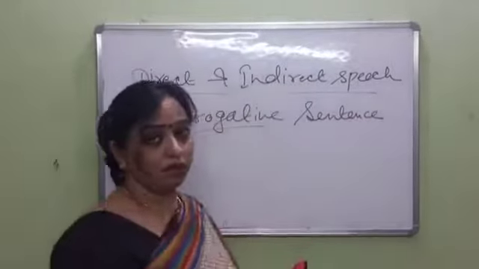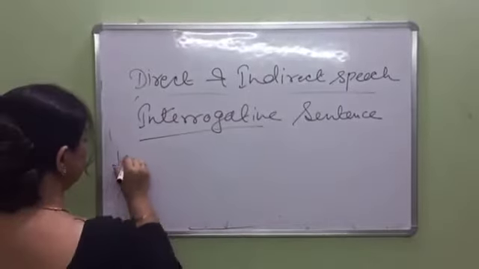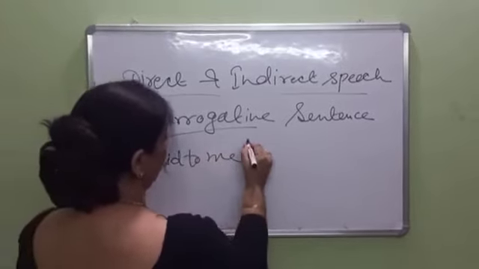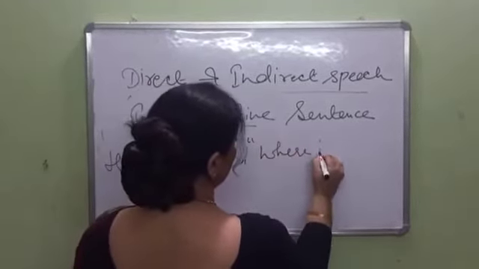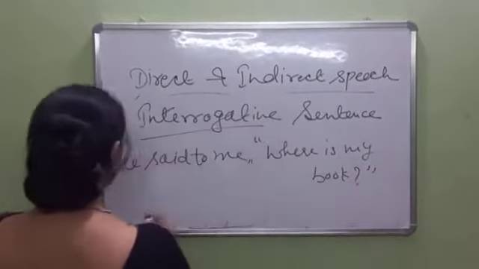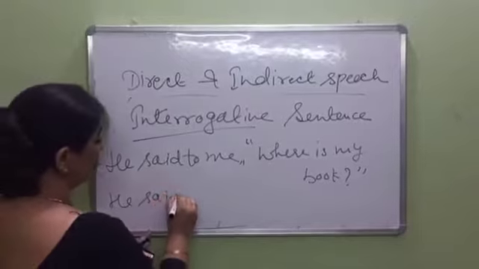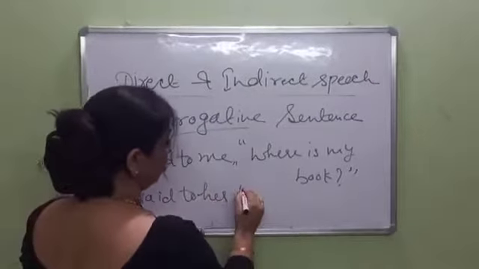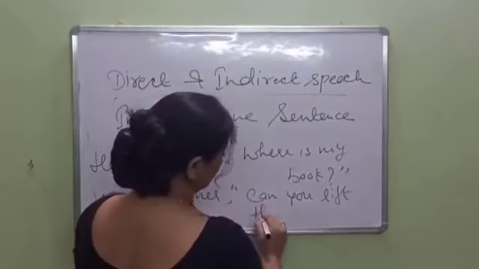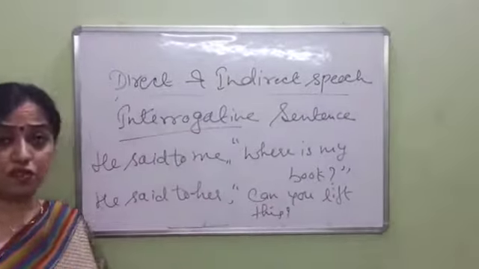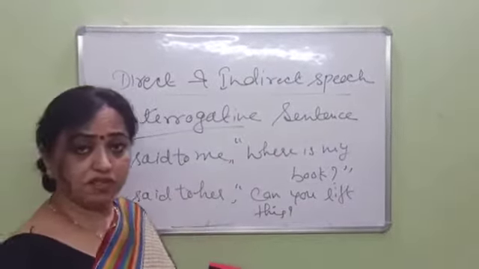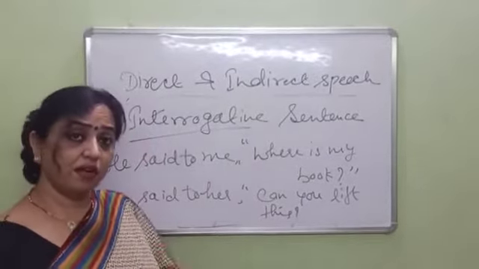I am just telling you one thing, interrogative. Just like you are given the statement, he said to me, "Where is my book?" Okay, this is one question. Another question is, he said to her, "Can you lift this?" Okay, what is the change? What is the difference in that? This is also a question, this is also a question. But when we are changing this interrogative statement, these are having different meaning.